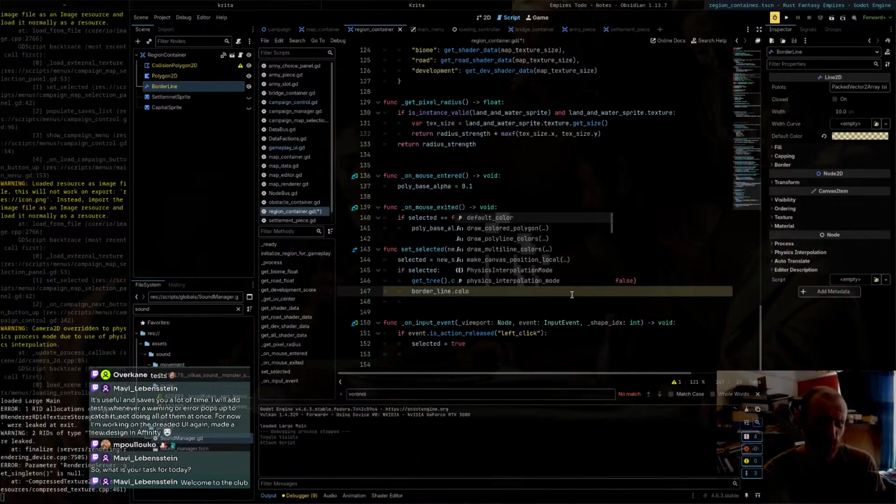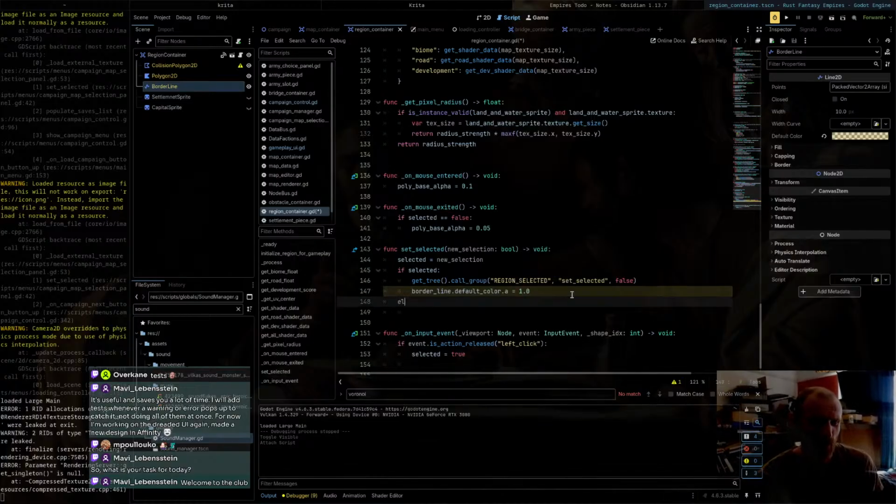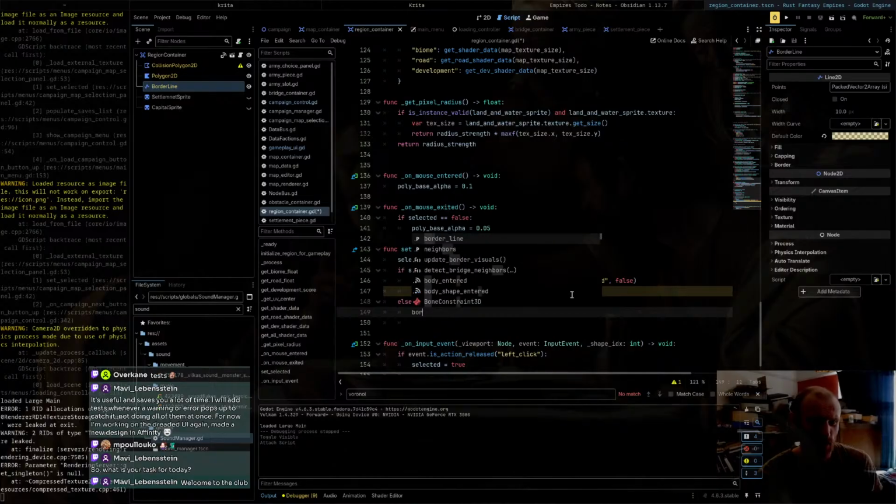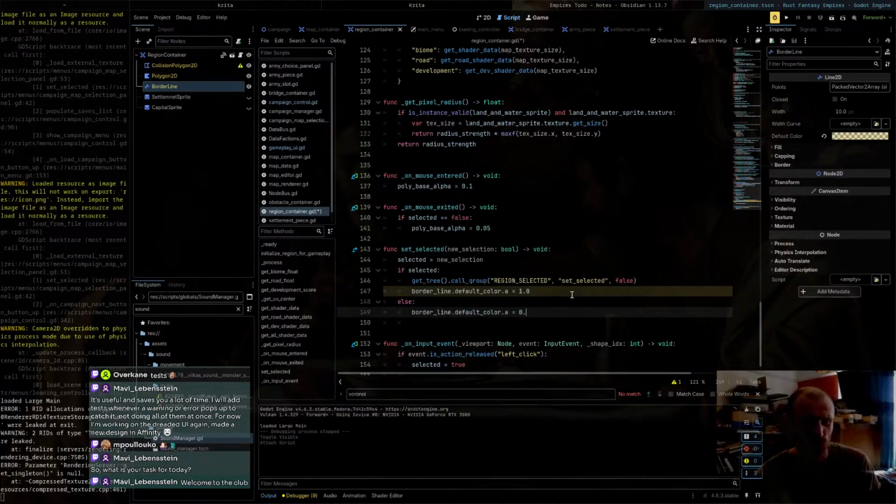Borderline. Now, do I mess with the color here? I guess I do. Color default color dot a equals 1.0, else borderline default color dot a equals 0.4.